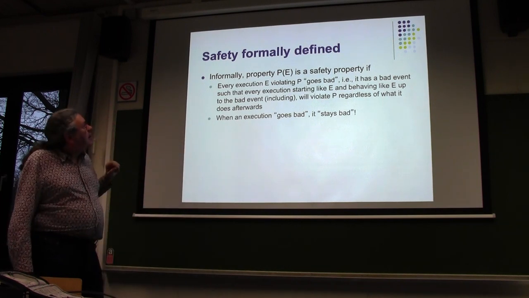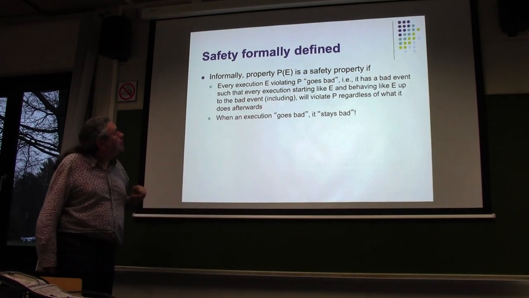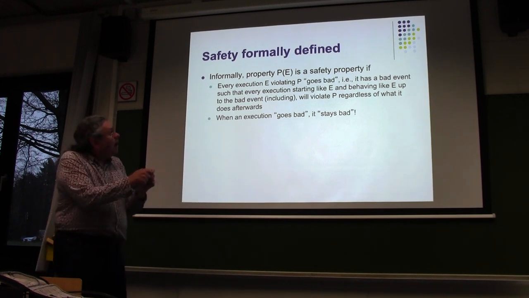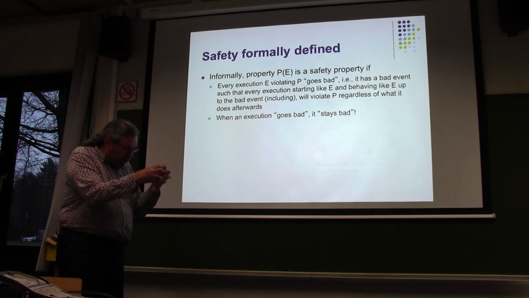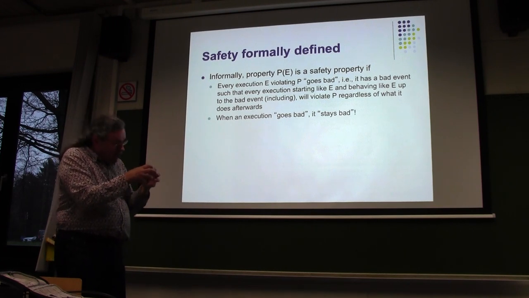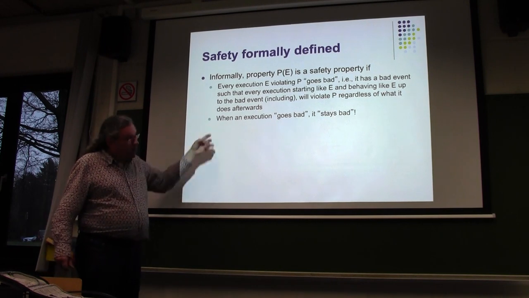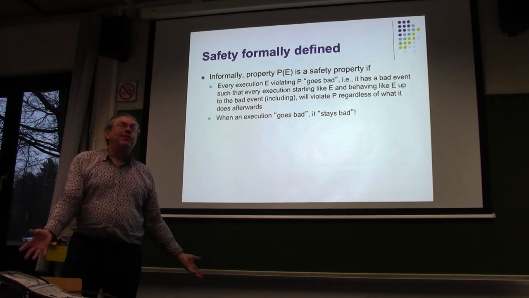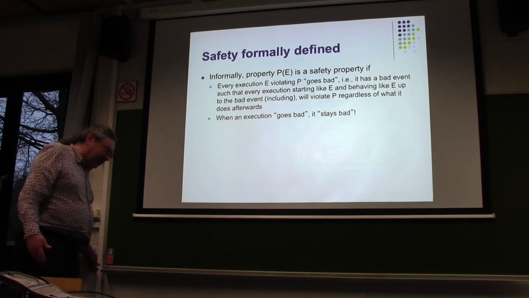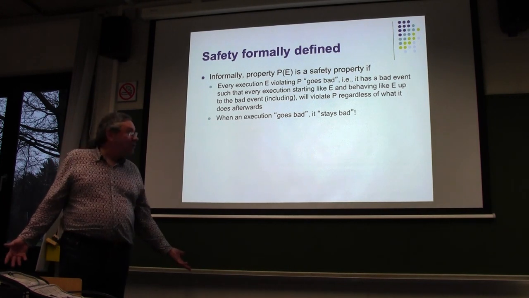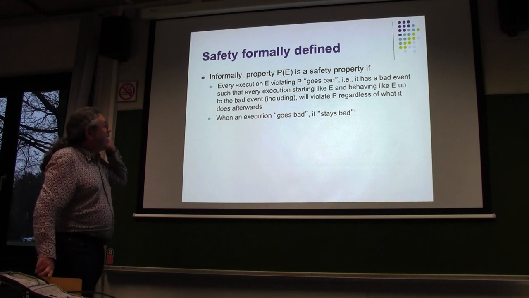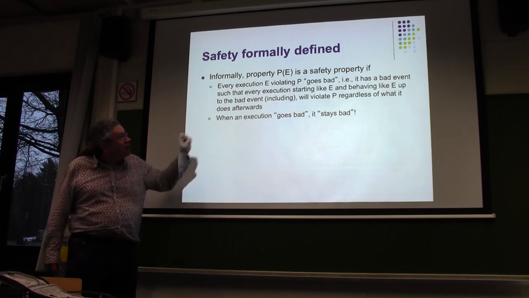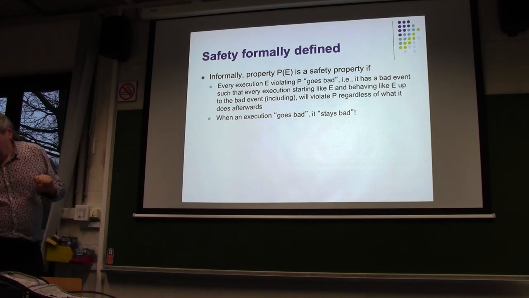So a property P is a property of an execution, a full execution. It's a safety property if every execution which does not satisfy it has somewhere a bad event. It means at some point the execution state is bad, and once it becomes bad, it stays bad. So the intuition is I hold an egg, I'm walking with this egg, I throw the egg on the ground, splat, so the egg is broken and I cannot fix it. Humpty Dumpty, when he falls off the wall, all the king's horses and all the king's men cannot put him together again. So the fact that he is alive is a safety property. And when he falls off, he's violating this property. So the formal definition follows that. Once the system goes bad, it stays bad.